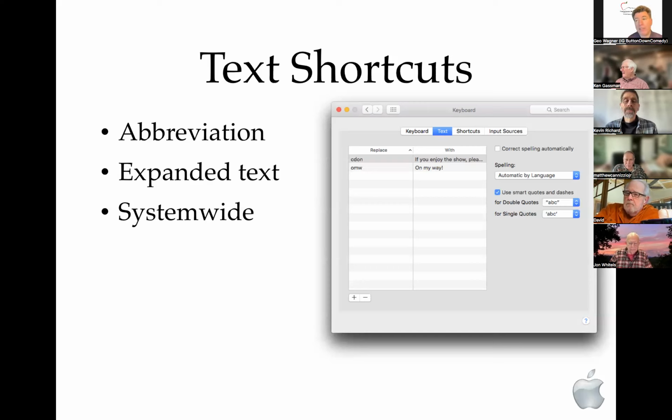And what's nice is that what they haven't done yet, I'm hoping that they will tie this into the iCloud so that my shortcuts here and my shortcuts on my phone merge. Because otherwise I have to create them on both sides. I actually got in here and I got a whole bunch of them that aren't here. I don't know what happened to them, so I have to recreate them. Now you've got the same thing on the phone.